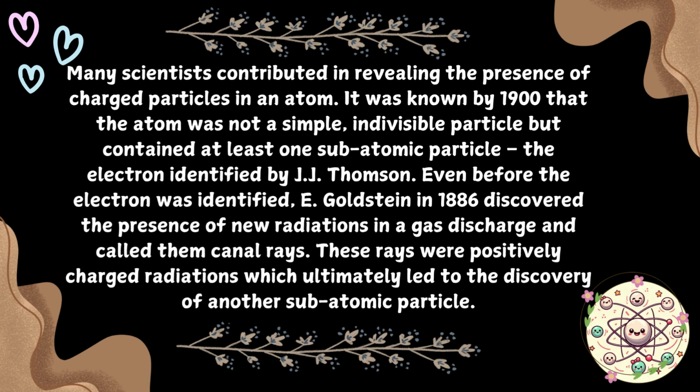Many scientists contributed in revealing the presence of charged particles in an atom. It was discovered by the year 1900 that the atom was not just a simple indivisible particle but contained at least one subatomic particle. The electron was discovered by J.J. Thomson. Before the electron was discovered, E. Goldstein in the year 1886 discovered the presence of protons, which is another subatomic particle.